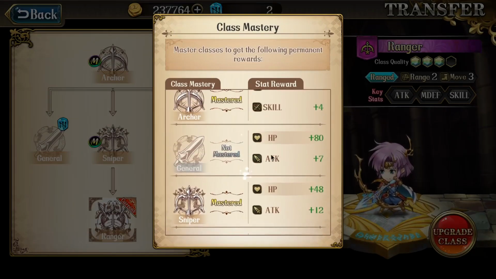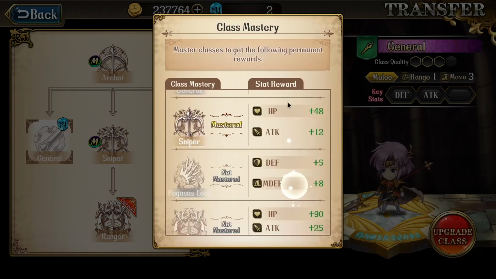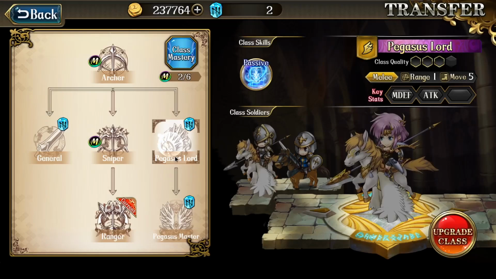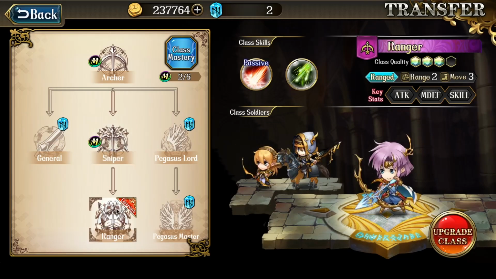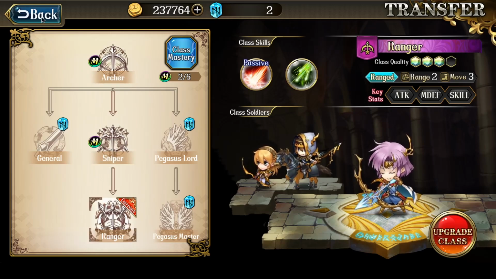You could choose to optionally get the general class for an additional 7 attack and 80 hit points, but overall that is a very minor stat increase. For example, if you get the ranger class, you're looking at 90 hit points and 25 attack. So in very many ways, I believe you can skip access to all of three of these classes and save your rune stones for other characters. Thus, in terms of class mastery, your Narm only needs to go from Archer to Sniper to Ranger for the Hugin and Munin fights.